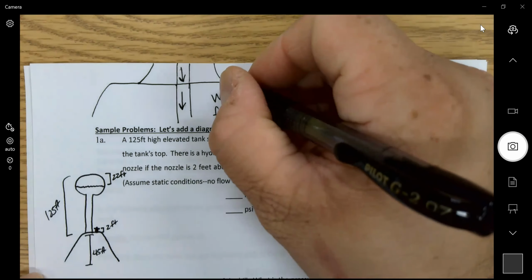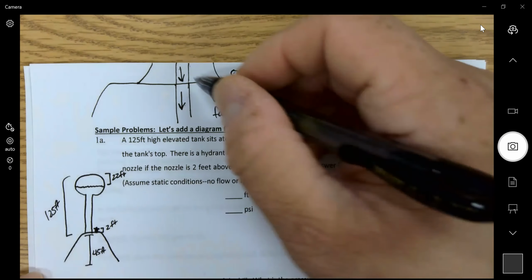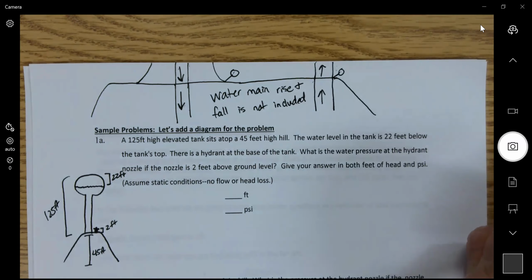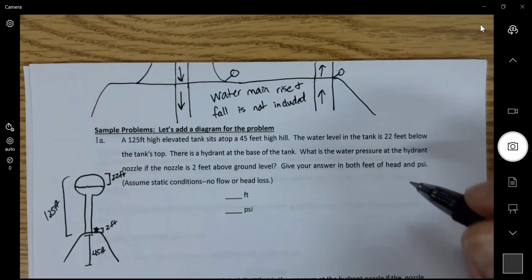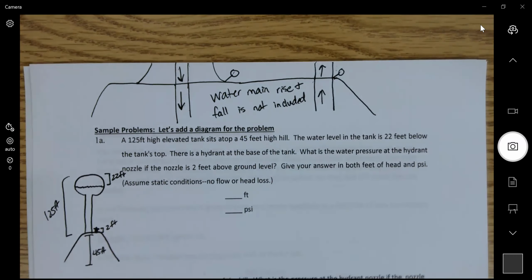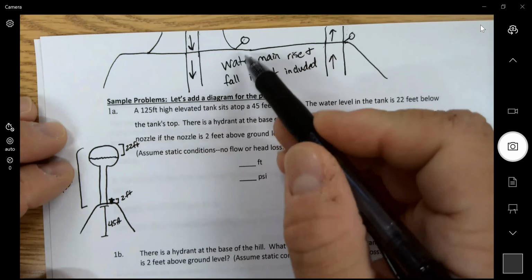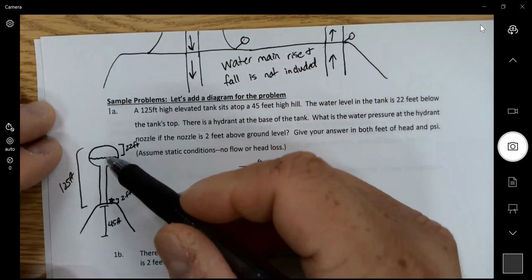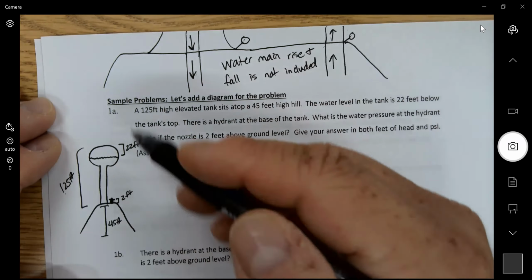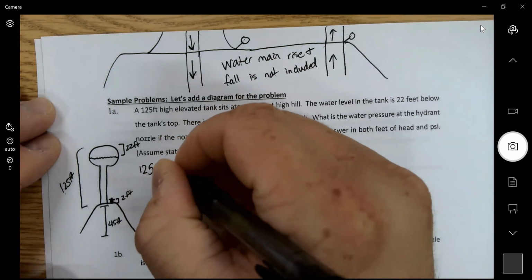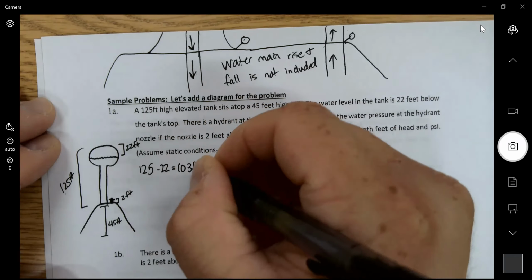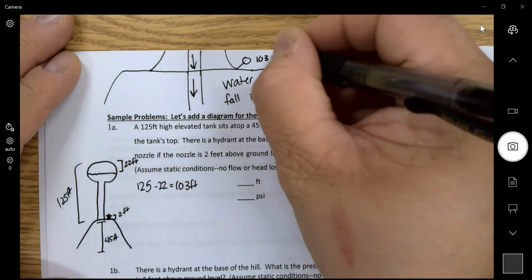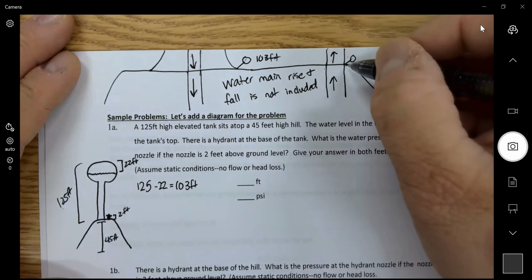But where we do look at water height is above ground here. So all the water in the tower, and then we measure it as it goes above the ground over here, okay? And I'll show you kind of a difference, right? If we imagine, let's think about our water tower now. Right here at the base of the water tower, what I'm wondering is how high is that water? At the base of the water tower, we don't care about the hydrant at the moment. Well, it's 125 foot tall and it's 22 feet below. So it's 125 minus 22. So at the base of the tank, it's 103 feet. Okay. So we're going to say that it's 103 feet here, correct?